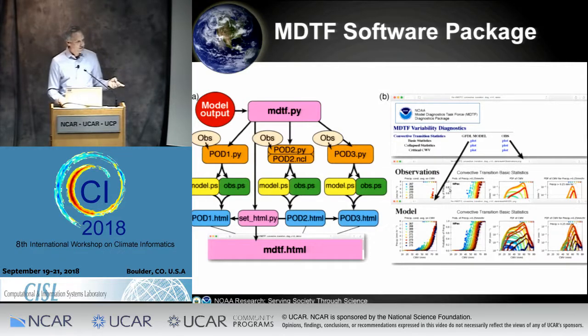One of the products that we've developed as a task force is something we call the Model Diagnostics Task Force software package. Essentially, this flow diagram describes an open source software package that's based on Python, where each particular diagnostic team plugs their diagnostics into a particular pod here. So this pod might be convective transition statistics. This might be weather types. This might be El Nino teleconnections. So each group plugs their diagnostics into a pod, runs these diagnostics on observations, and looks at the ability of climate models to represent what we see from the observed world. And all of these pods ultimately get spit out into a website here that the community can look at.